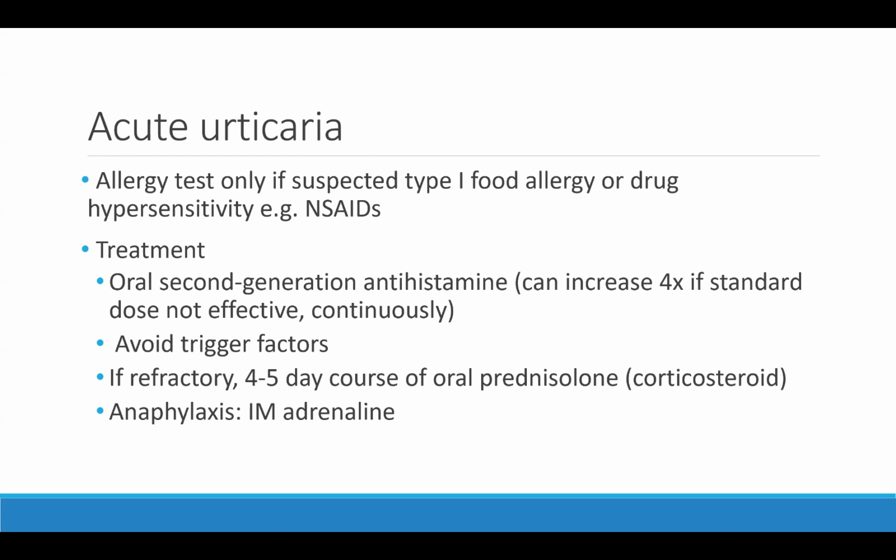An allergy test is only indicated if suspected type 1 food allergy or drug hypersensitivity, such as to NSAIDs. Treatment is with oral second-generation antihistamines. This can be increased up to 4-fold of the dose if the standard dose is not effective and should be given continuously. Avoid trigger factors. If refractory, the patient may require a 4 to 5 day course of oral prednisolone. And in cases of anaphylaxis, intramuscular adrenaline should be administered.